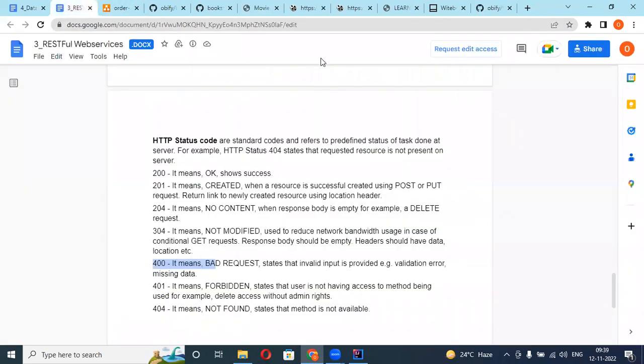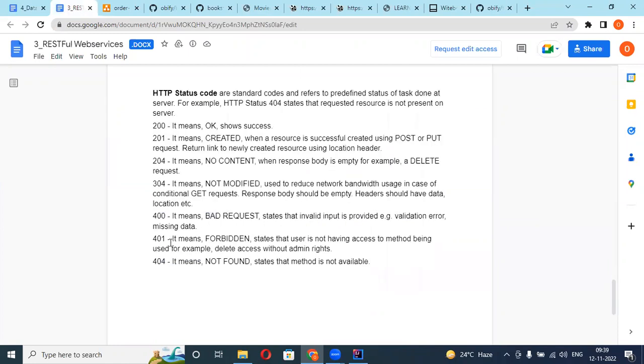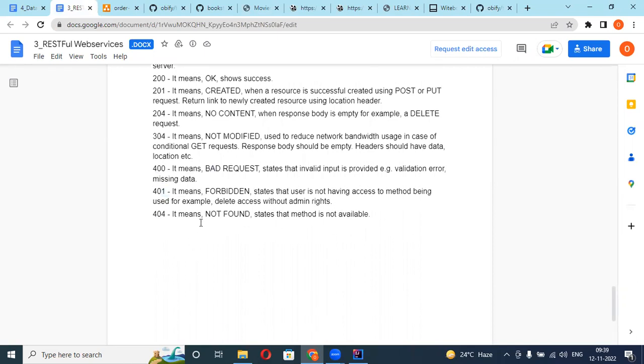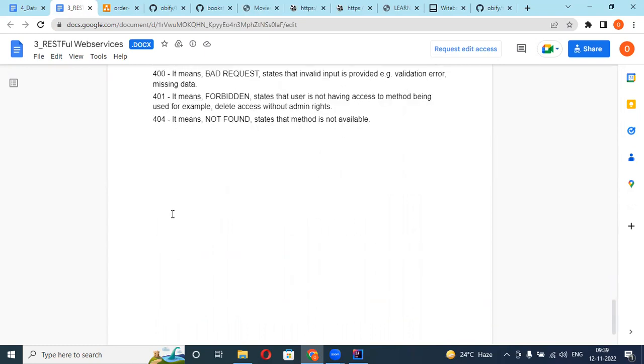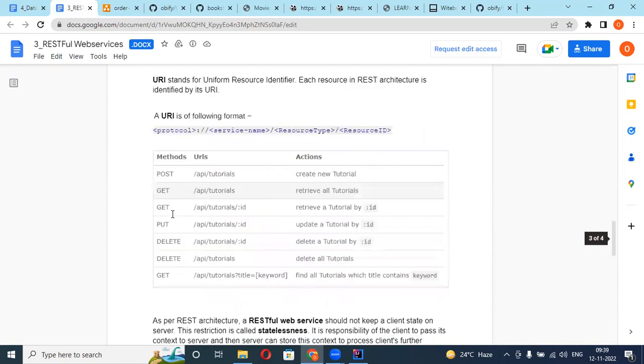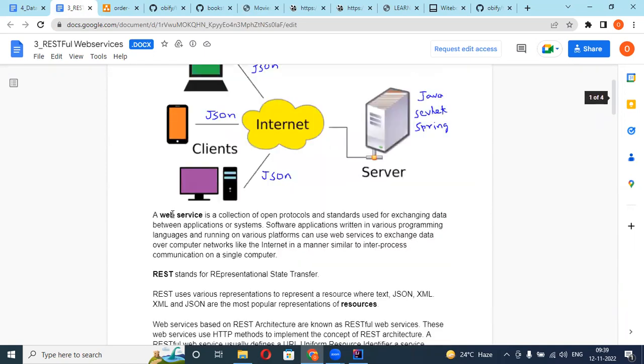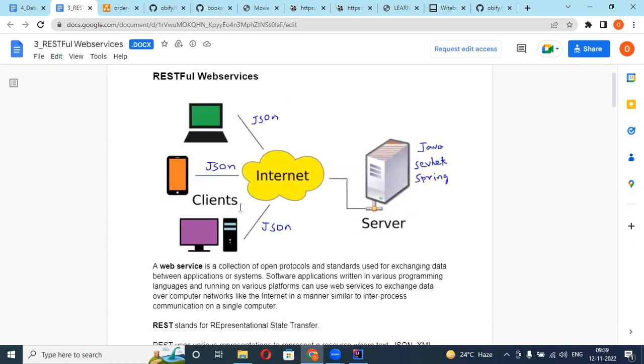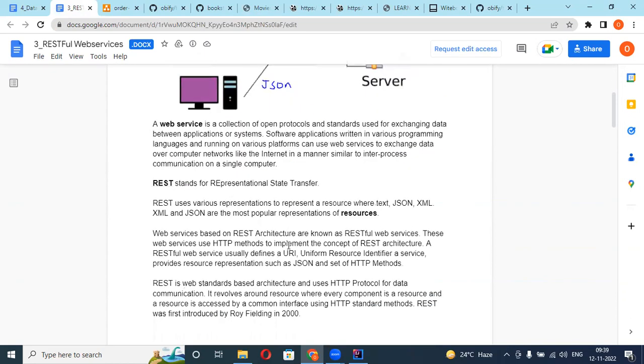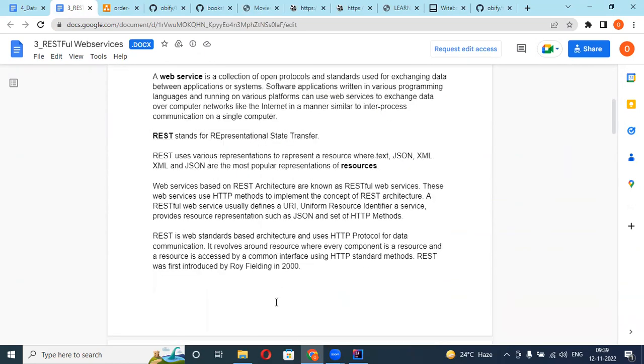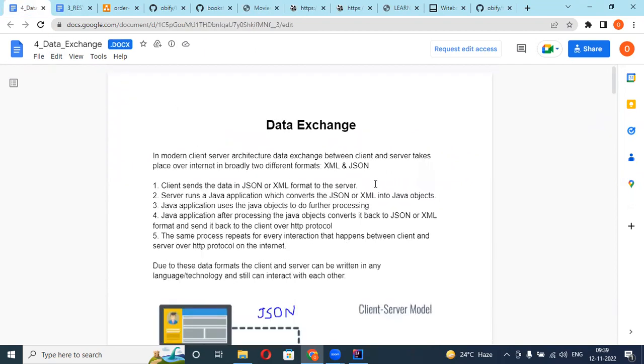All that we are talking about is relevant to what we will build. Similarly, there are other statuses for unauthorized users, like 401 and 403, and if something is not found, the server can respond with 404. So this was about the HTTP RESTful web service, the protocol, the protocol methods and the status codes.